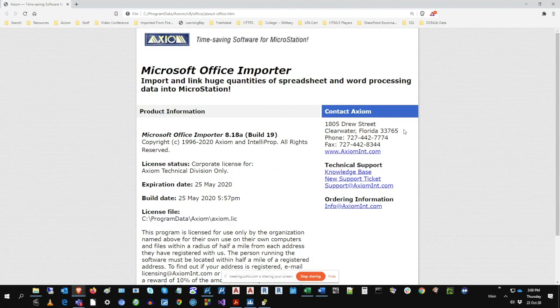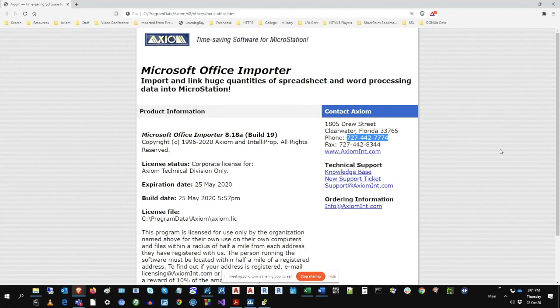On the right, it gives you our contact information. If you are an owner of a license of Microsoft Office Importer and you have active maintenance or support, then you can call here at this number and ask for support. You'll get right where you need to go. They'd be happy to help you. All of our technical division personnel are on support duty. So when you call, it would be extremely rare if you happen to not get a live person that would help you. Almost as mythical as unicorns, I would say.